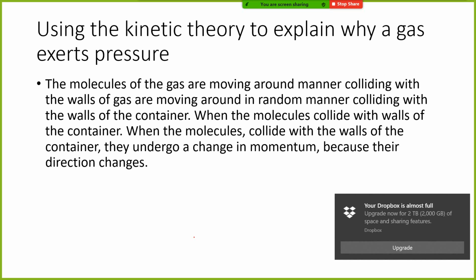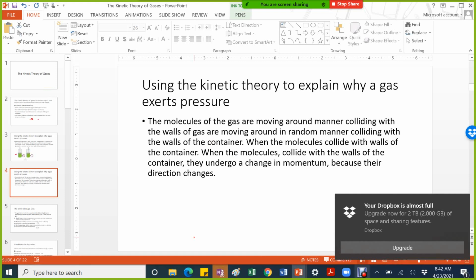Seems to be repetitive. So the molecules of the gas are moving around, more than likely in a manner colliding with the walls of the container. It says that when the molecules collide with the walls of the container, they undergo a change in momentum, right? So let me just see if I can edit this quickly.